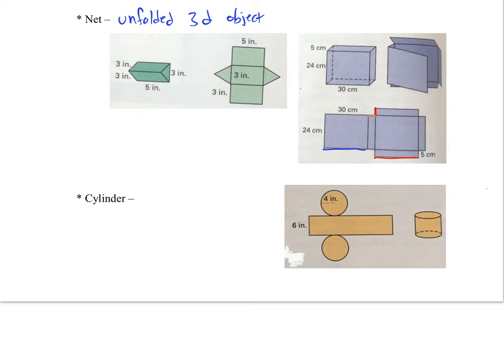All right, so if we have a cylinder, looking at this object there, if we cut it right here, and then fold this out, and lay the circles flat, it's going to give you this for a net. We good? And this will come up more on the next page, but what I'm trying to get at is this. We'll need to know the length of this side here in red, and often they won't give it to us. How could we find the length of that side knowing what we know? John?